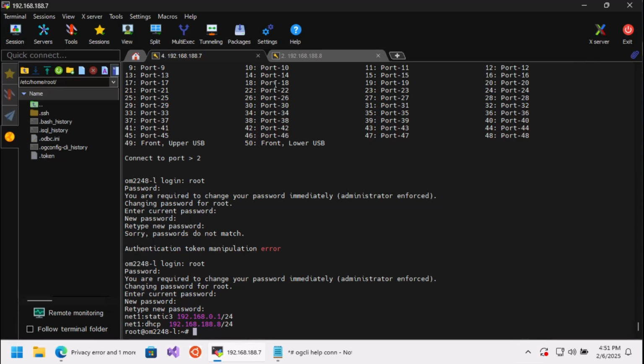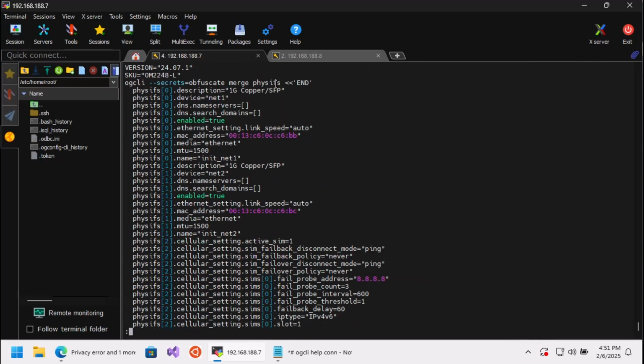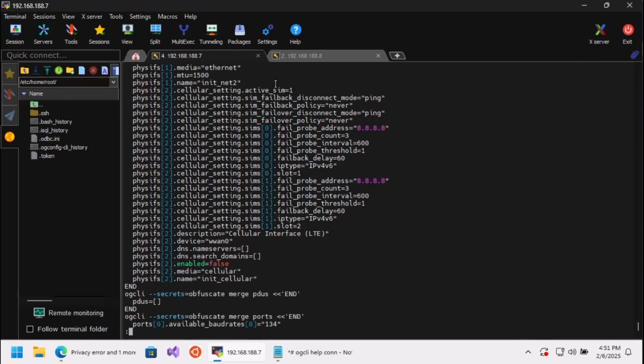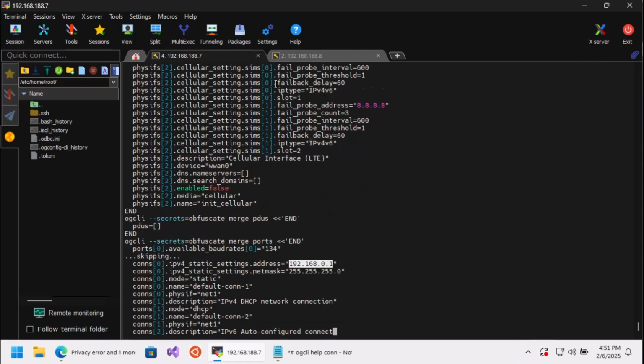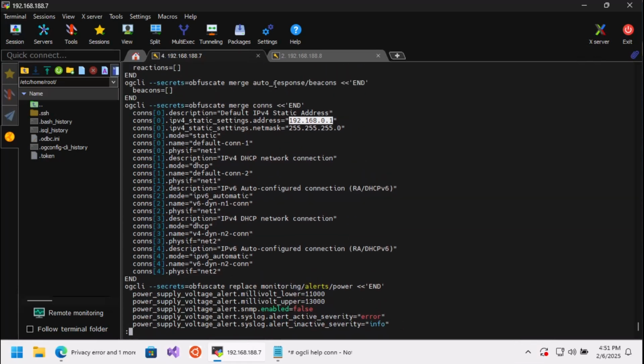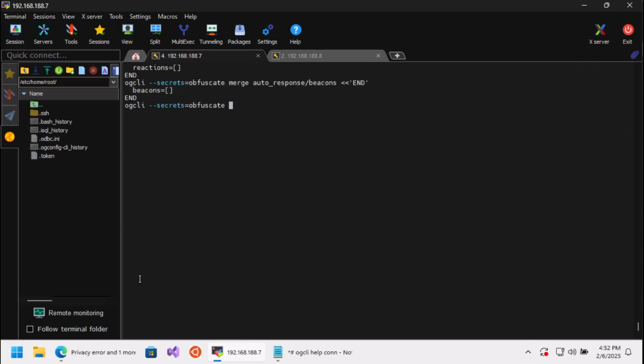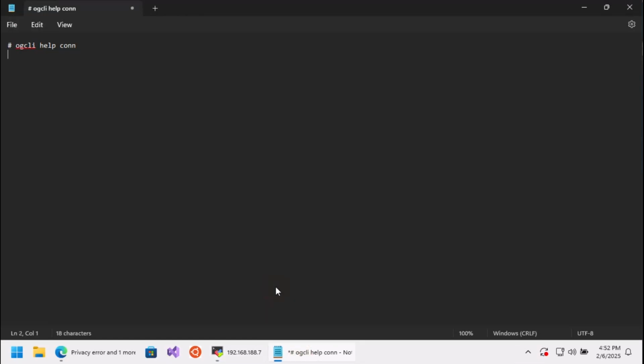To see the rest of the configuration, I'm going to use an OGCLI command and export the config. To keep it simple, I'm going to pipe this out to less. Okay, there's a lot of config here, and to get to the section for my default IP, I'm going to use the search function within less to search for the default IP of 192.168.0.1. There, it found it. I'm just going to up arrow a little bit and then copy all of this config stanza, and I'm going to pop it into Notepad here.